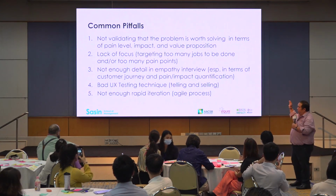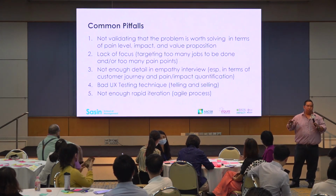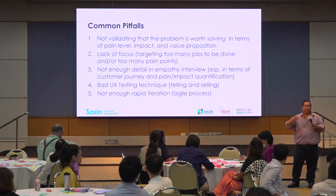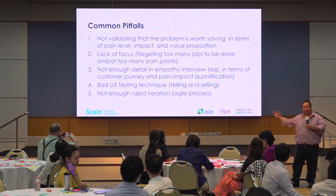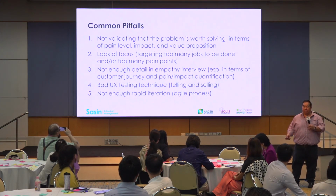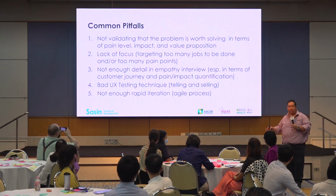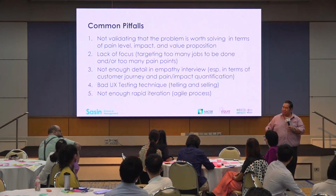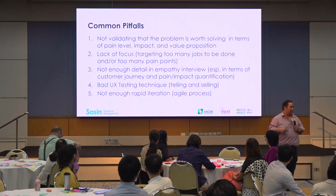So this process is a beautiful, wonderful one. However, I have inherited a lot of teams that have come to me who've gone through this sort of design thinking, but they're still suffering. There are corporations even who've built entire business units using this methodology, and they were stuck. A lot of times I'm brought in to help solve that problem. And I've seen that pain point many, many times.